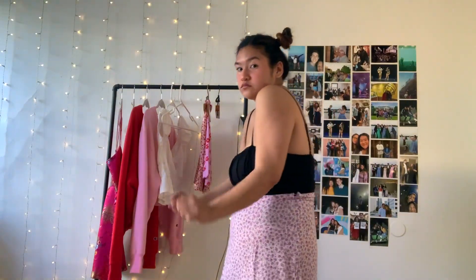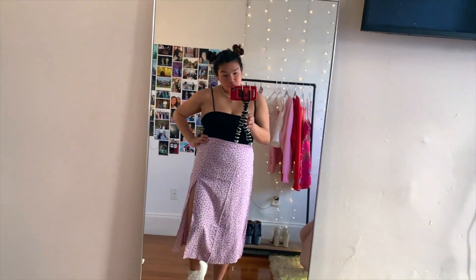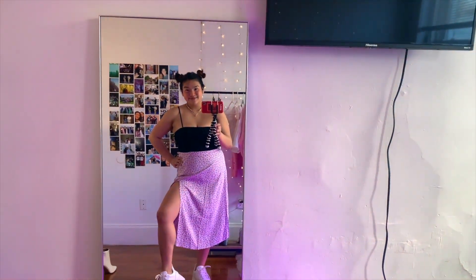And then I also have this purple floral one, which is also from Motel Rocks. If you get these skirts, I would size down — I'm a 12 usually in the mini skirts, but I'm a 10 in the maxi skirts because they run a little big. Just be sure to read the reviews. They're both definitely trustable sites, and I actually think the longer skirts are less expensive on Princess Polly.